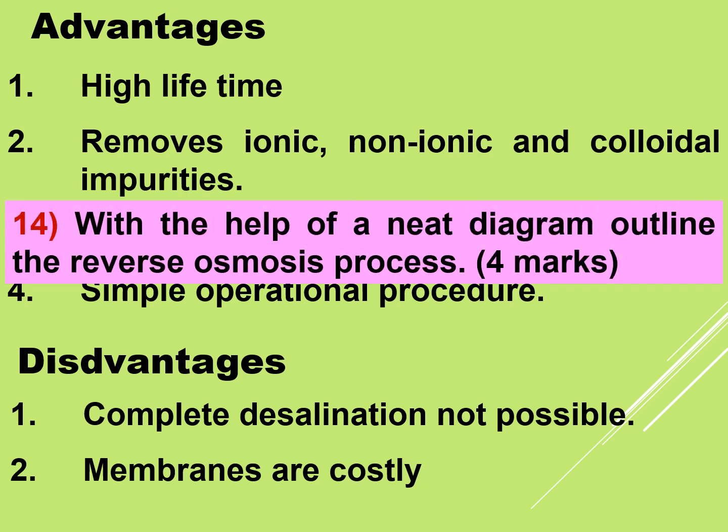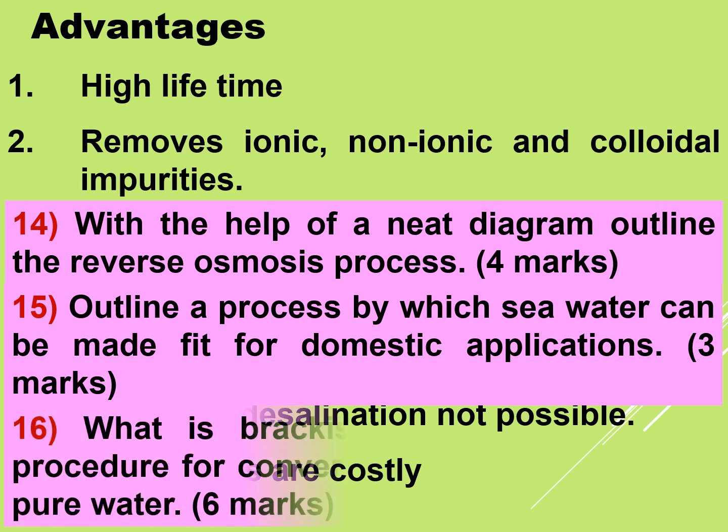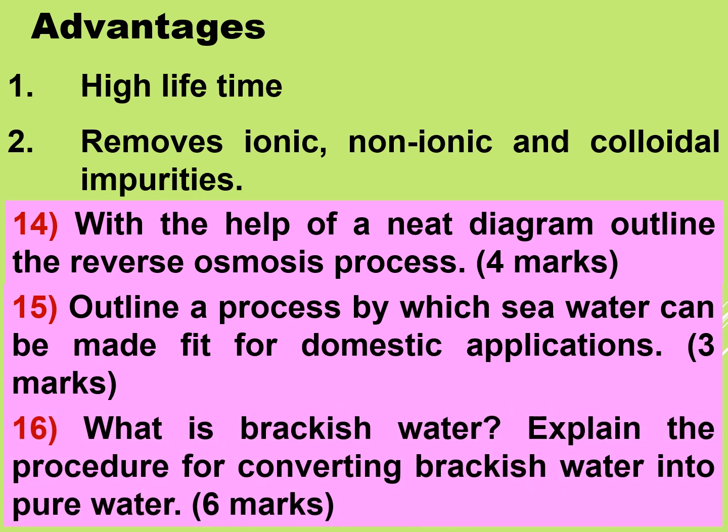So this is the question. With the help of a neat diagram, outline the reverse osmosis process. Same question: outline a process by which seawater can be made fit for domestic applications. Again, what is brackish water? Explain the procedure for converting brackish water into pure water. So reverse osmosis, that's a very important topic as far as your university examination is concerned.